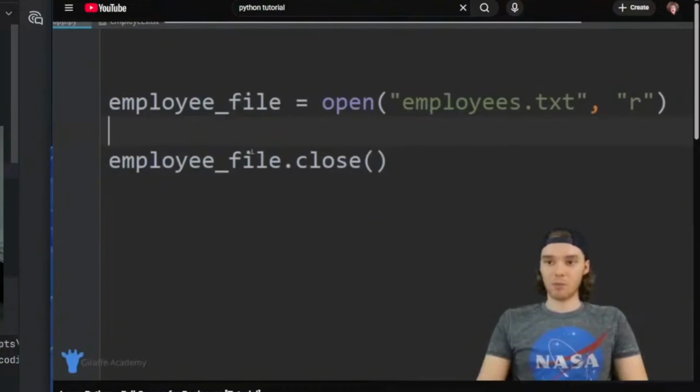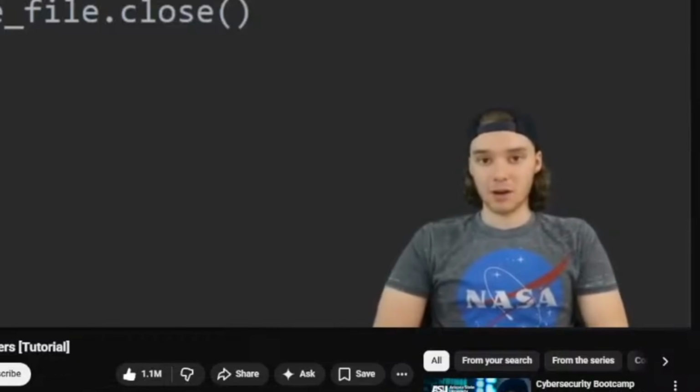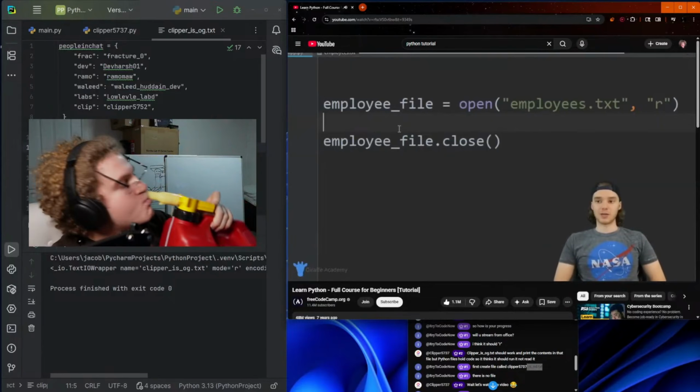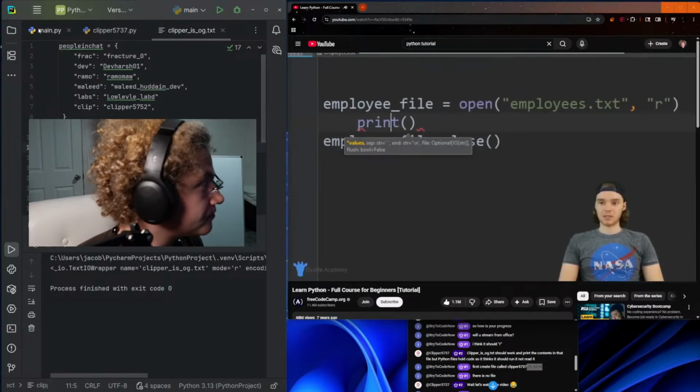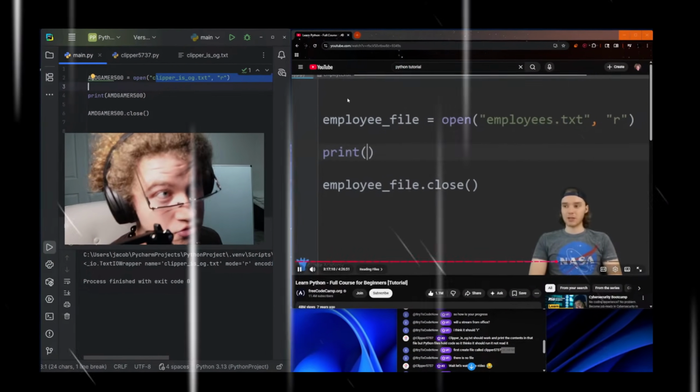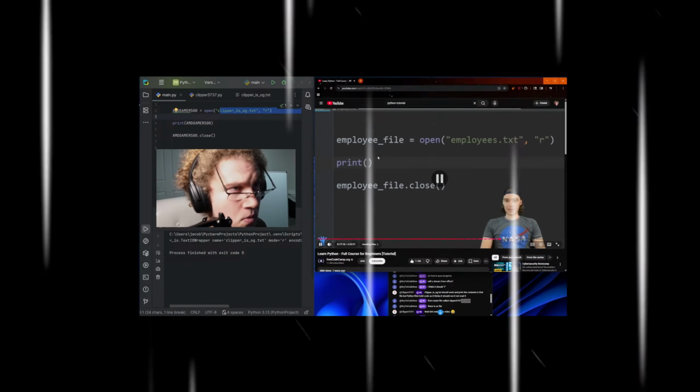So that's kind of like how we can open and close a file. Now let's talk about how we can get information from the file, right? There's no point in having the file there if we can't figure out what's in it. So there's actually a few different functions that we can use. Okay, lock in. Print statement will basically just print out some information about the employee file. So the most basic thing is clear content from the file. But first, I'll show you guys what you check to make sure that the file before we do anything.